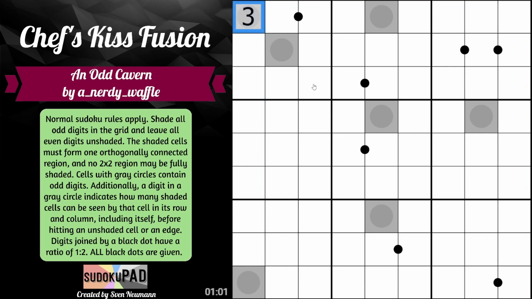All right, we'll come back to that. But what I do want to do is look here. When we see two black dots in a row, we know it can't be a 3-6 pair. So it must be some combination of 1, 2, 4, or 2, 4, 8, in some order.